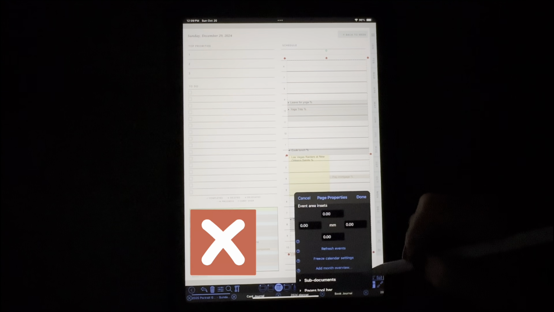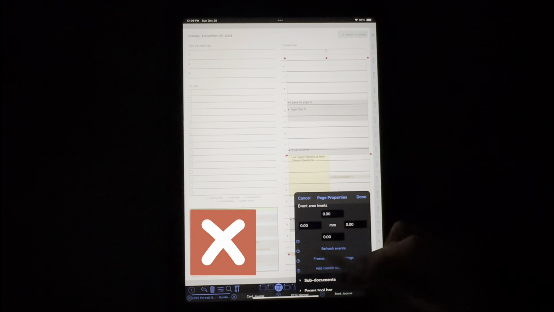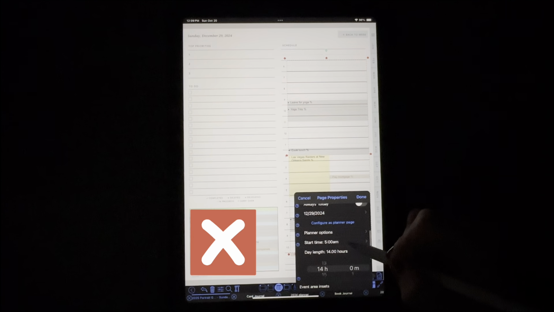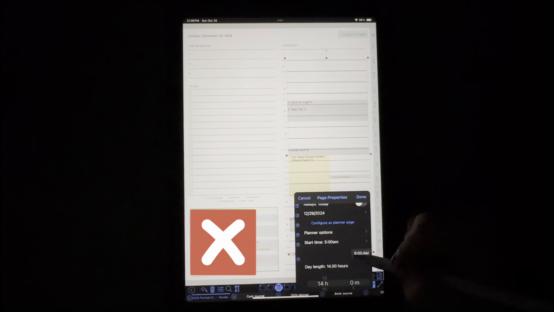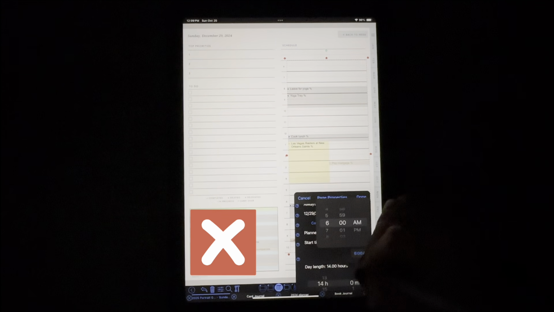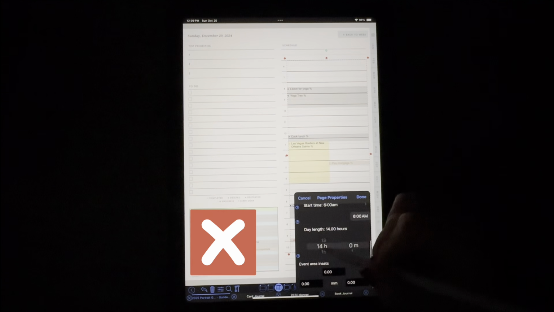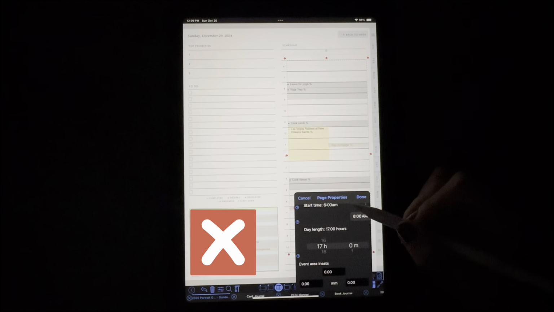So start time is 6 a.m. Oh, the day length is 17 hours.